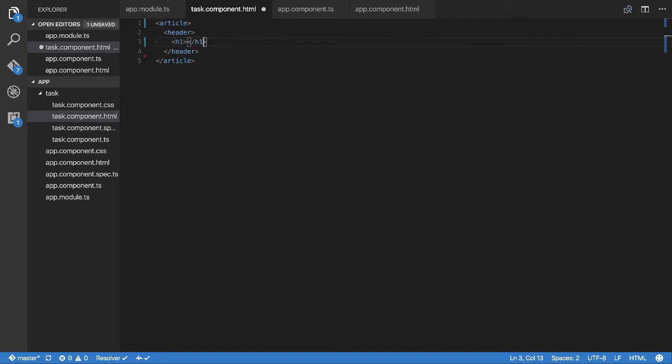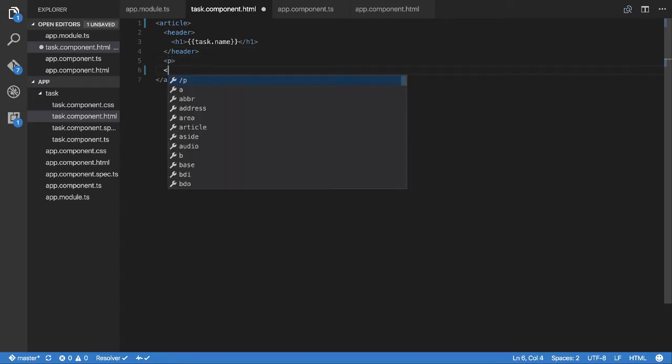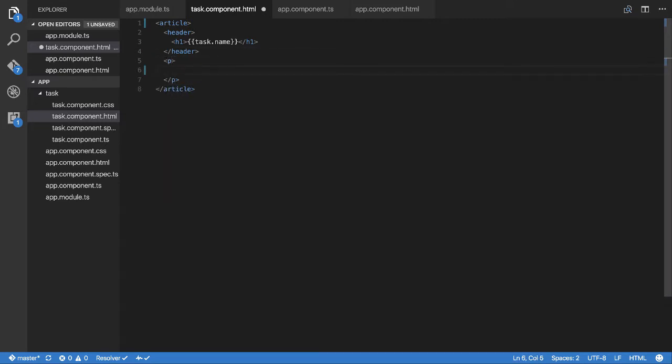If you've done HTML5 before, you would know what I'm doing here. I'm going to have task.name as part of the heading, and then underneath that, inside of a paragraph tag, task.description. Cool. Straightforward, nothing else to add there at the moment.